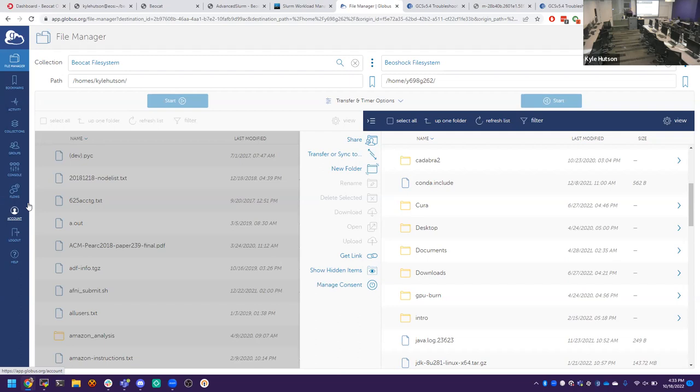That's pretty much what I wanted to show with Globus. I wanted people to be aware that it's there. And like I said, you might get a popup that says, I need authorization to do this. That's all normal. But it's a good way, especially for synchronizing files from one place to another. There was somebody here yesterday who was asking about that, and I hadn't even thought about Globus at that point.